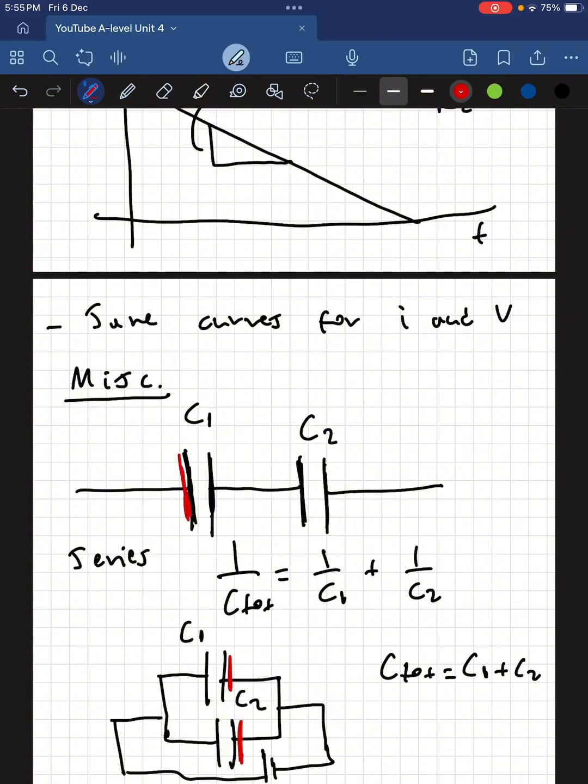So we kind of have more surface area to deposit charge on. Whereas when we put capacitors like this, we have this surface area. And maybe this surface area is going to be slightly larger, but it's not going to have a large effect. But if you put capacitors in parallel, you get a boost in the amount of charge you can store. And this is it for this video.